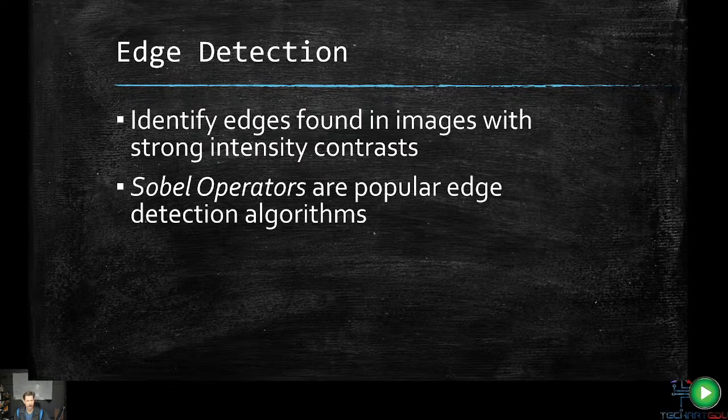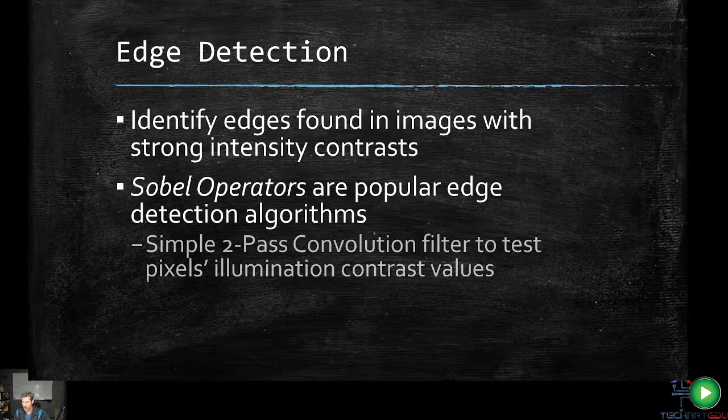A popular algorithm to exploit this is called a Sobel operator, and a Sobel operator does this in a really fancy, convenient convolution way. It's a simple two-pass filter that works horizontally and vertically, kind of like the way we did things with the Gaussian blur. It's a little bit difficult to understand at first, but it's got a super easy implementation, so hang on tight. We're going to explain exactly what it's doing under the hood.